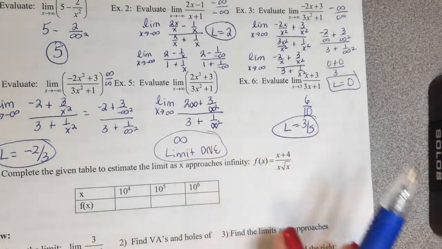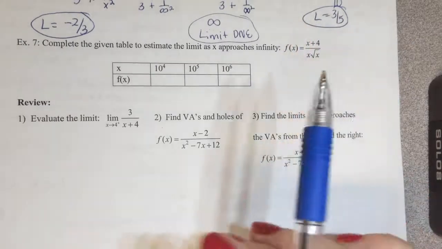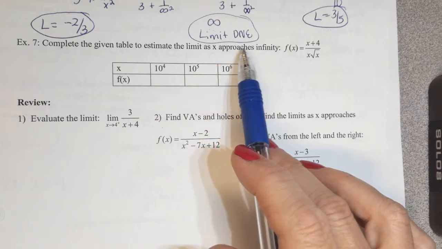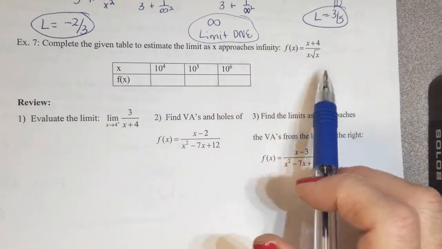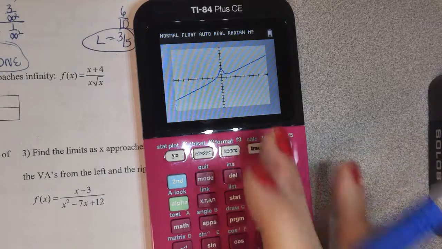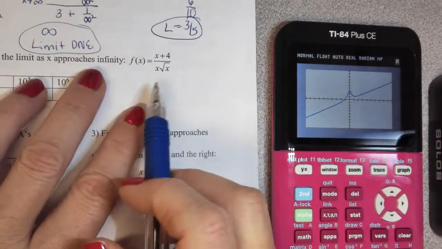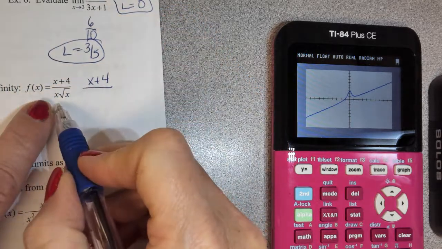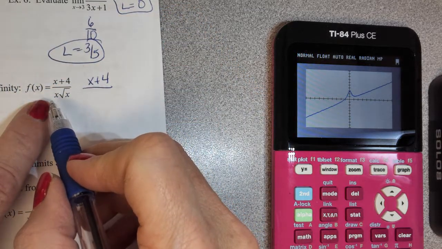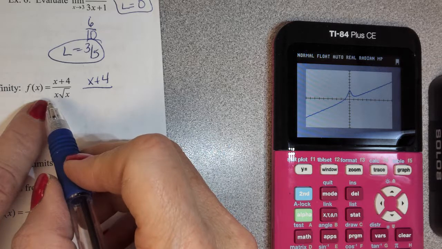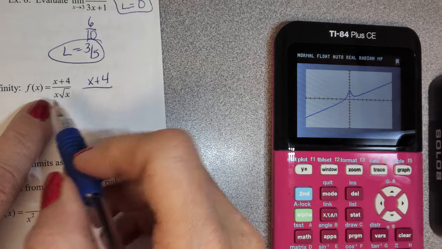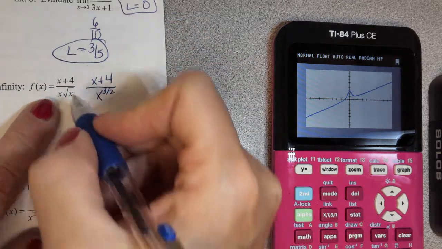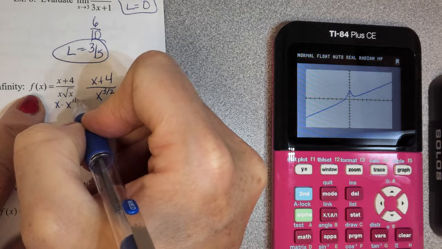Okay? All right. This one, it says you can also complete a table to estimate the limit as x goes to infinity. And I've shown you that, like how we can just substitute in. The reason why this one's a little trickier is because it's actually x plus 4 over, does anyone know what this exponent would be if it's x radical x? 3 over 2, somebody said it. It's x to the 3 over 2. Because it's actually x to the first times x to the 1/2.